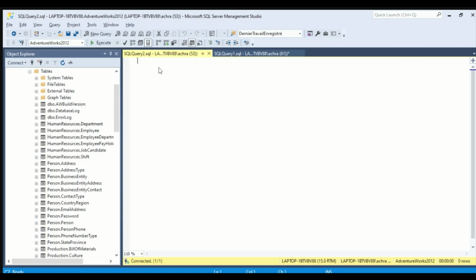The table variable is very fast when compared to temporary ones, and it is recommended to use this for a small amount of data. The syntax of the table variable is similar to the create statement. Okay, so let's see together.